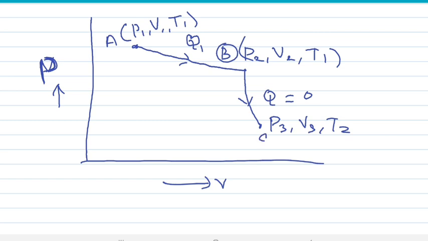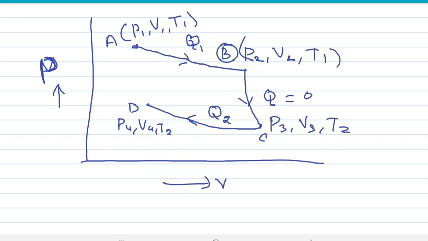Next one, we are undergoing isothermal compression, where the volume decreases but pressure increases, and temperature remains constant. In this process, we are removing an amount of heat Q2 from the working substance, and the pressure becomes P4, volume becomes V4, temperature becomes T2 only, because temperature will not change. Next one, and it reaches stage D here.